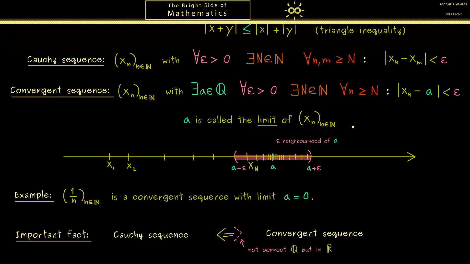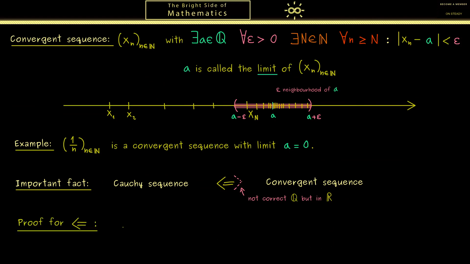However the other implication is correct in ℚ, so we can prove it now. The thing we can use here is of course the triangle inequality for the absolute value. So for a Cauchy sequence we have to consider this expression. However for the convergent sequence we need to consider this expression. Of course this is no problem for us. We can just add and subtract A here. And now comes in the triangle inequality. So this simply means here we can pull out the addition. And with this we have established the connection between the convergent sequence and the Cauchy sequence. So of course this is the whole idea, but now we can formulate the formal proof.